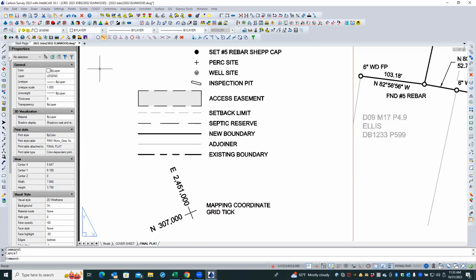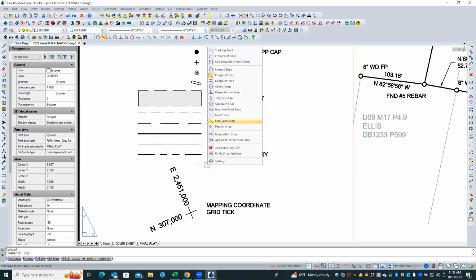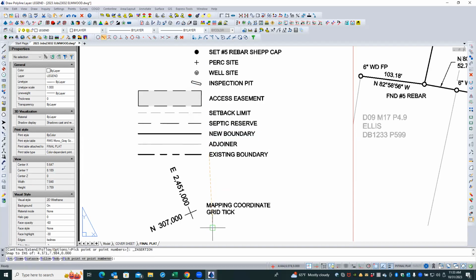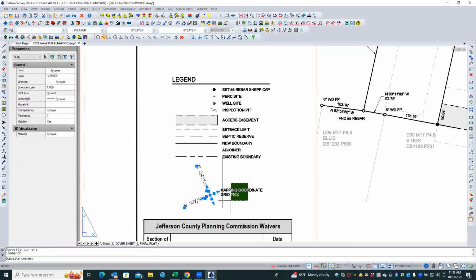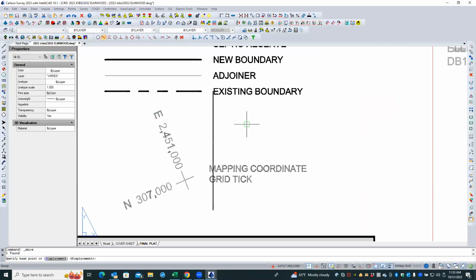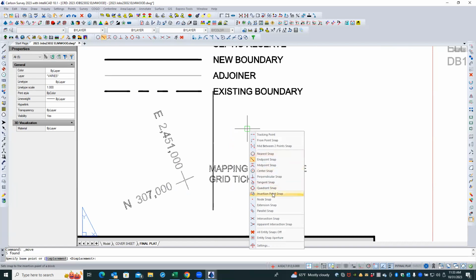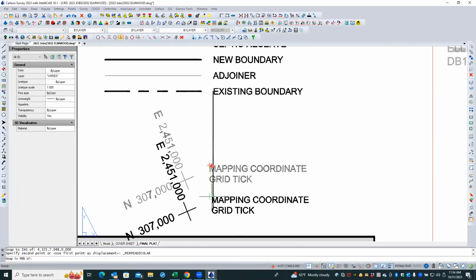And if you wanted to really match it, I'm drawing a line from the insertion point of that text vertically down. I'll select all of this and move it from the insertion point of this text to the perpendicular snap of that line.